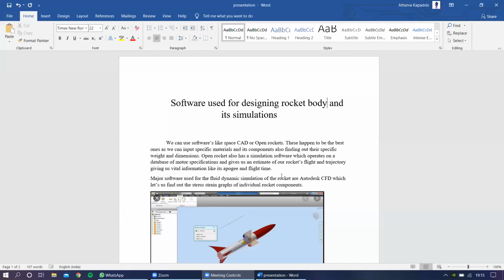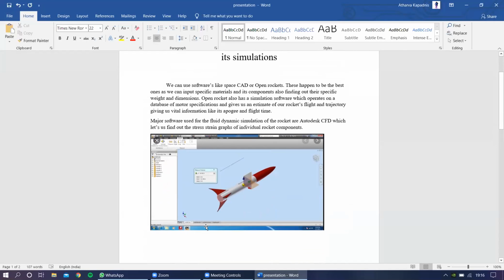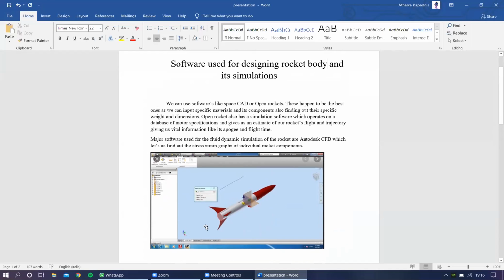There are multiple softwares out there, but till date the best ones and the simplest ones to use have been SpaceCAD and OpenRocket. Just because you saw the rocket design which I made previously, that was made from OpenRocket. It gives you freedom to add and modify specific components and mirror those components, because placing the fins would have been a pain if that option wasn't available. Same with the launch lugs. That is done very well by OpenRocket. Best part about it, it's open source software, so you don't have to pay.